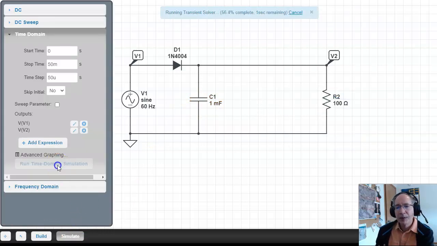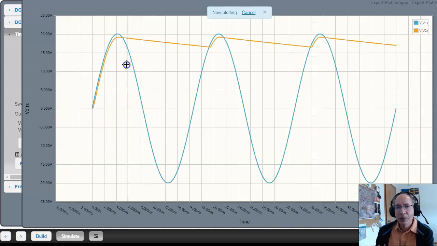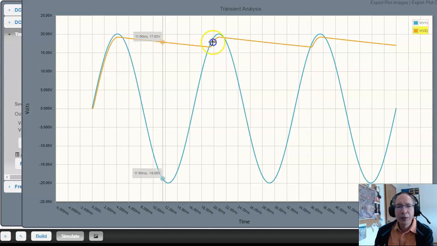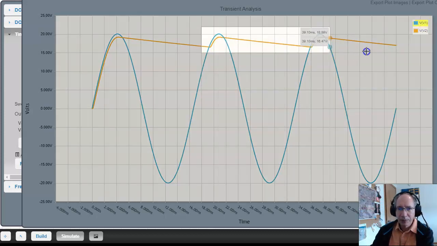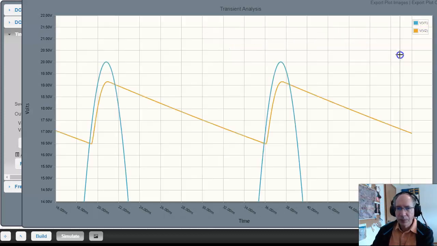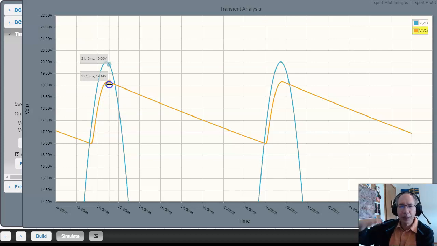If you have enough capacitance, this stores enough energy. I charge up the capacitor, then it discharges. Then the diode turns on, charges up the capacitor, and it discharges. So what I wind up with, on the orange line, is a DC signal. There's an offset. If I zoom in on it, there's an average voltage right around here, about 18 volts. And there's a ripple. It's 18 volts plus or minus. That gives me a DC term, the average, and the AC term, the ripple.